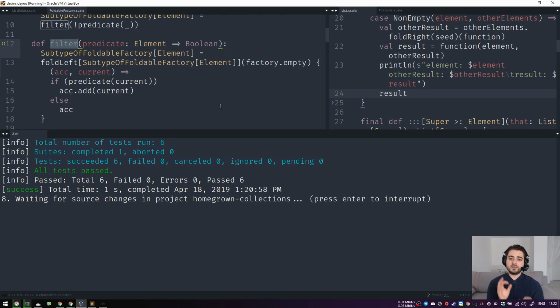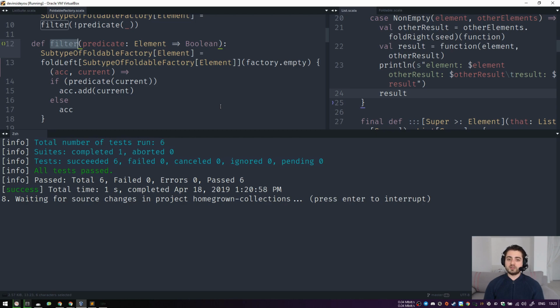But filter needs to touch every element in the list, because the very last element might still satisfy the predicate, and therefore we might need to return it. Whereas takeWhile is going to traverse the list until it finds the element which does not satisfy the predicate, and at this moment it's going to stop, and it's called an early exit. So it will exit early, and therefore it doesn't need to touch all the elements.